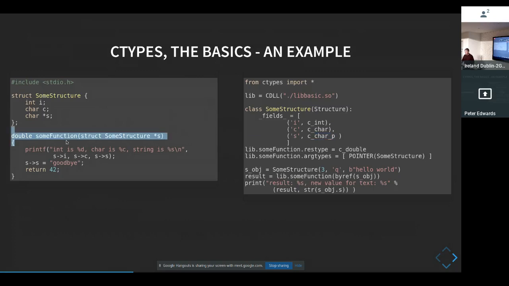And for the actual function that I want to call, I have the equivalent of the prototype for it, where I say that this function has this type, which is c_double in return. So the lib here, you can see I'm accessing this field directly off it. Through the magic of Python's getattr methods, it uses dlsym or the equivalent on Windows in order to find out where that symbol is and generates a Python wrapper around that object. So by doing this, I'm basically telling ctypes that in order to call this function, I need to pass it a pointer to some structure. These are all the primitives that ctypes provides you with in order to generate enough information to call that function.